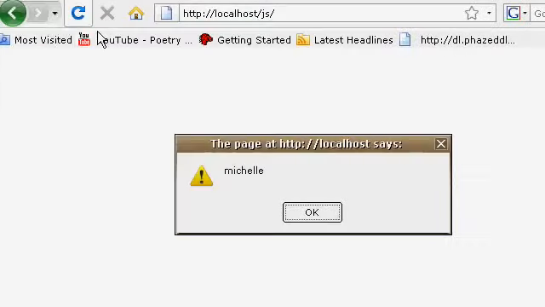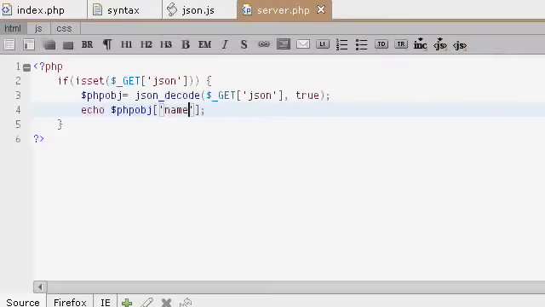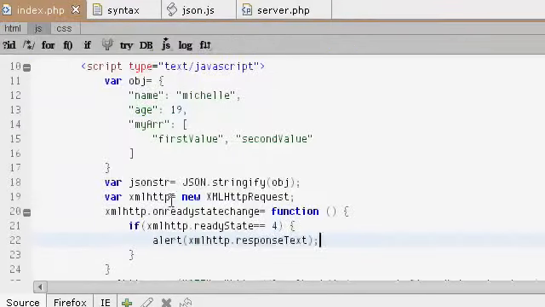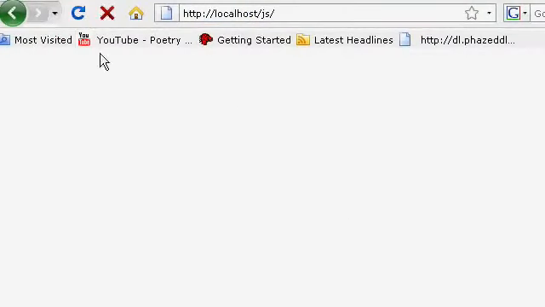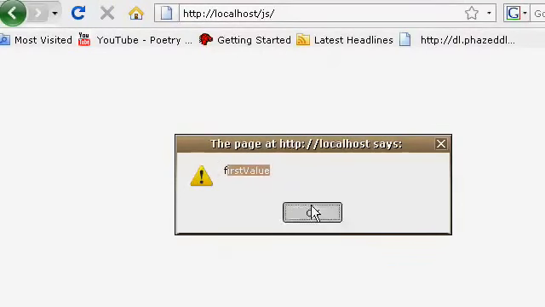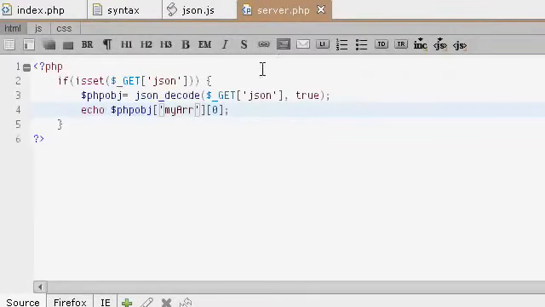If I refresh, Michelle. Let's access the array and the first index. My arr was the array. Save it. This should give us the first value here. We come back here and refresh it. Now the first value. This is how you decode a JSON string in PHP.